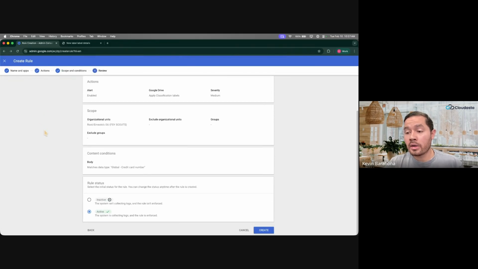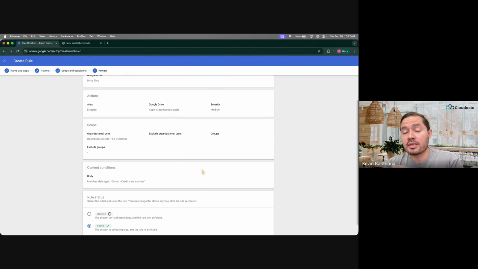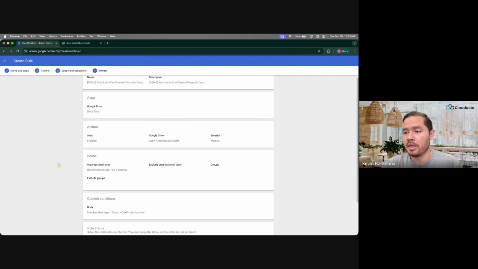I am not going to create this just because there's one already. And one of the important watch points is you have to be on top of your DLP rules to make sure that they don't conflict with each other. Because sometimes if you're an admin creating this at the root level and someone comes in and creates another one for a very specific OU, that can give you false positives. So you have to be on top of your DLP rules all the time.